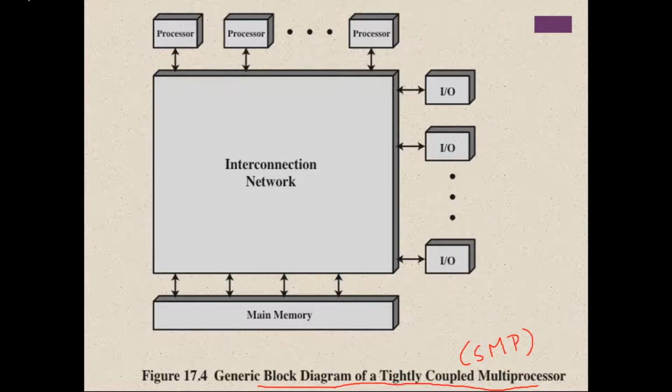In a symmetric multiprocessor, you have more than one processor. Maybe we may have 100 processors, but all these 100 processors are going to access a common shared memory. You can see there is only one memory which is shared by all these processors through some networking mechanism. Also all the IO devices will be shared by all the processors. There are different IO devices, but any processor can access any IO device. It is not that this IO device is connected only with this processor. No, there is some interconnection mechanism through which any processor can access any IO device provided they are free.